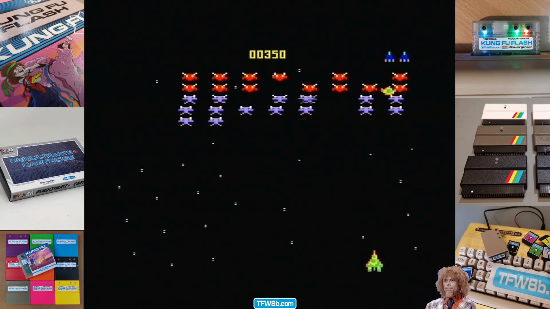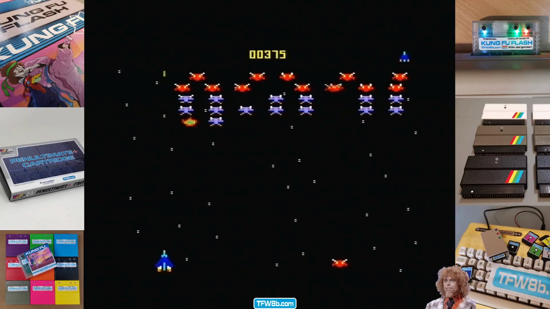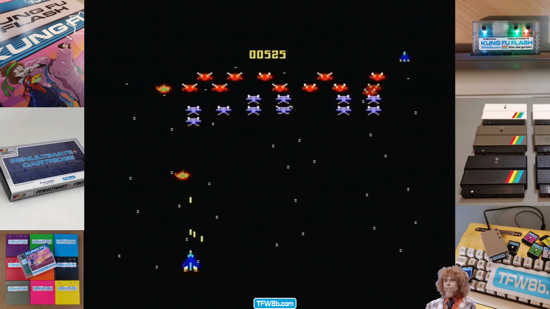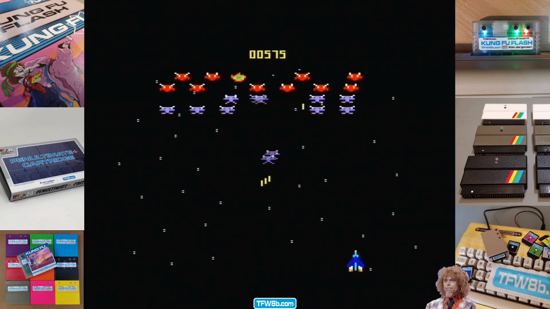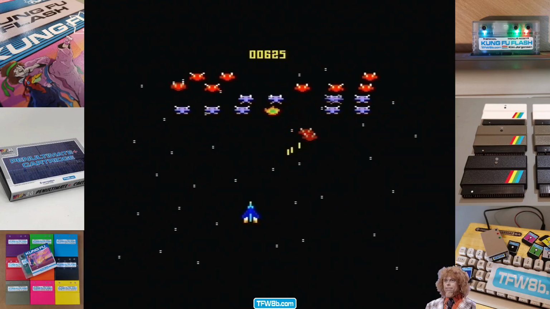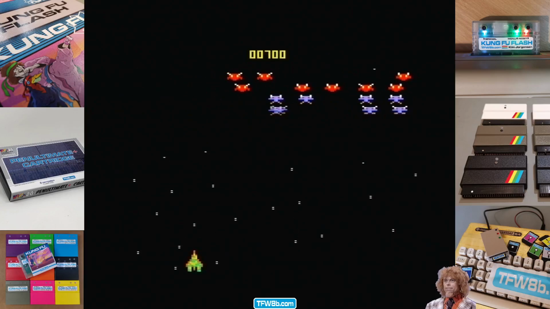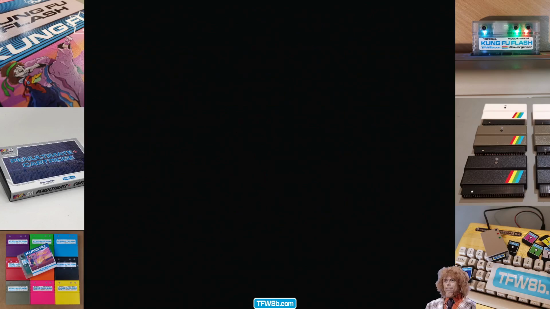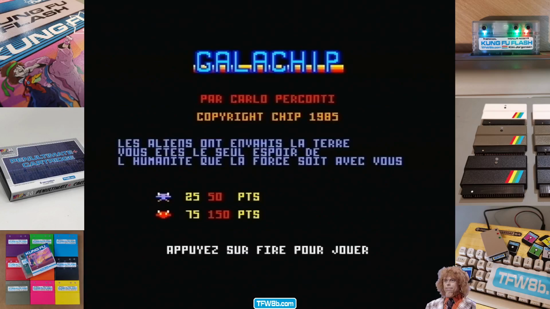Oh. It looks quite nice. Slowly picking them off. Space poo. Oh, of course I can go that way as well. You've got a keyboard. Let me use it. Right, one more go. Galachip's all right. It's all right.